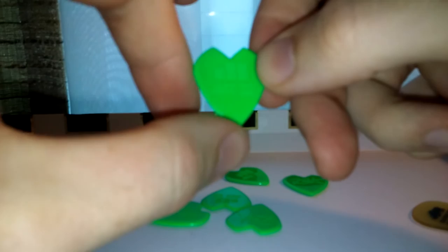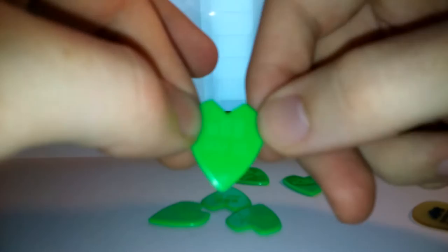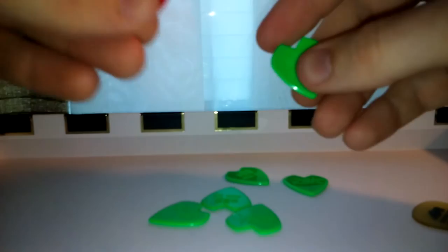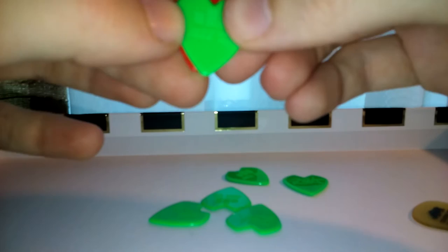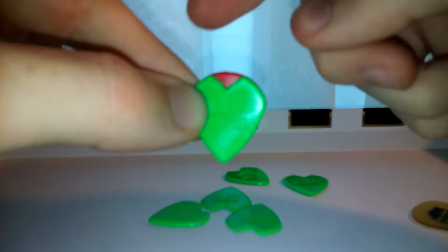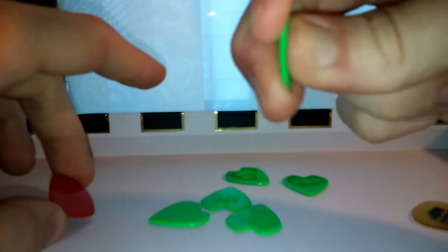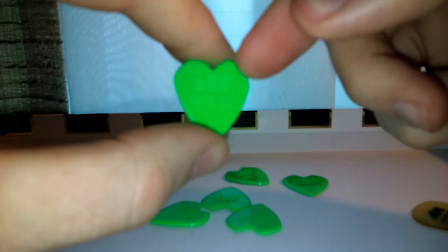I've played this pick for about an hour yesterday — actually a very nice pick. I thought it was going to be... you know, I just bought them because I'm a huge Kirk Hammett fan and I didn't think I would love them all that much. Which is one of the reasons why I got a variety pack of the Jazz 3s, because I wanted to try something new. Same material, same thickness, really really difficult to bend. There's very little give in these picks, which is one thing I really like. I like a nice thick pick.